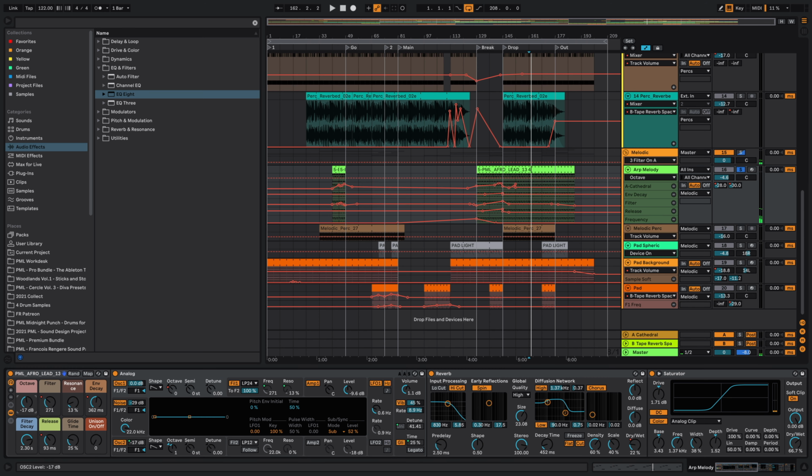We can control the octave directly here in the macro control, unison, on, off, glide time, filter decay. Set it back to automation mode.